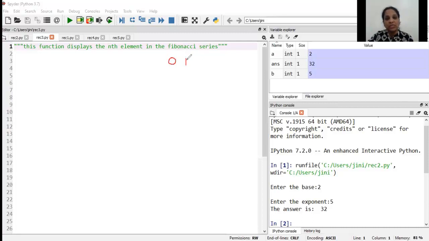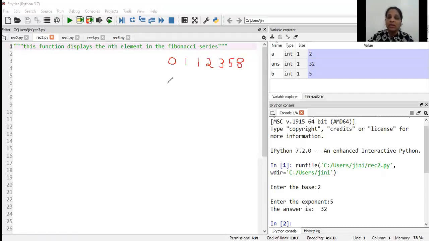So this is going to be 0 plus 1, giving me 1. Next term is 1 plus 1, giving me 2. Next term is 1 plus 2, giving me 3. Next, 2 plus 3, giving me 5. Next, 3 plus 5, giving me 8. And this can go on because it's an infinite series actually.